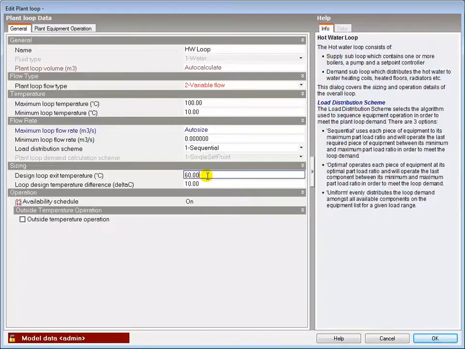I'll leave the availability schedule set to on so that the system is controlled according to the heating setpoint schedule in the Model Data HVAC tab, enabling me to provide setback heating outside occupied hours.